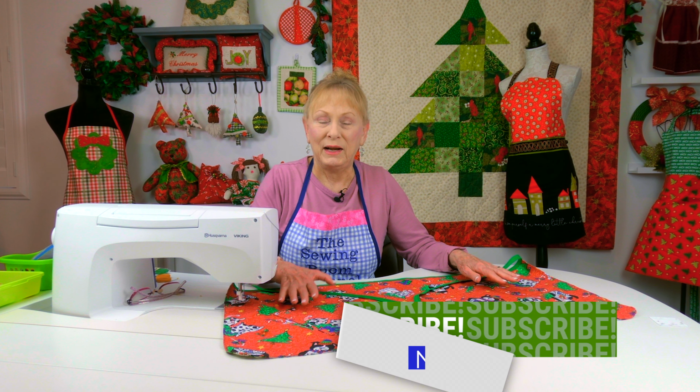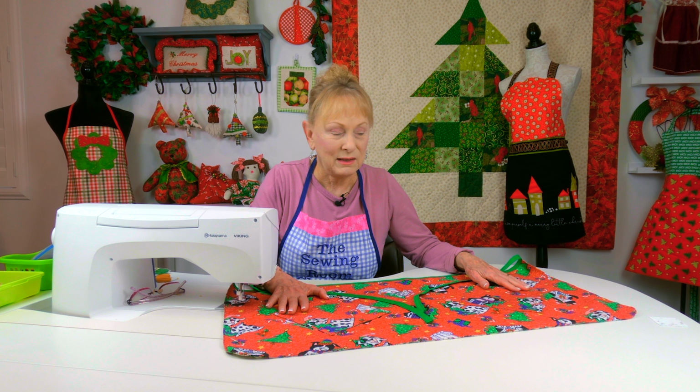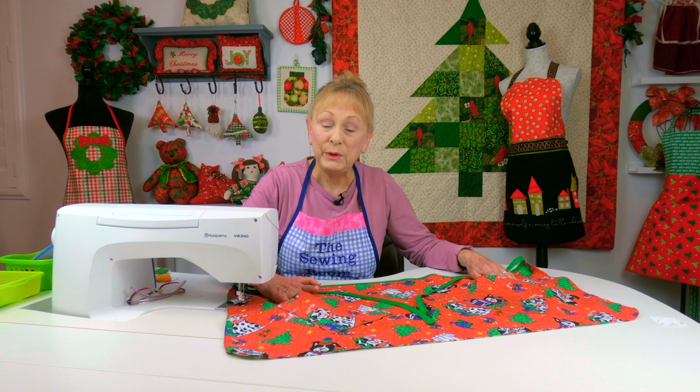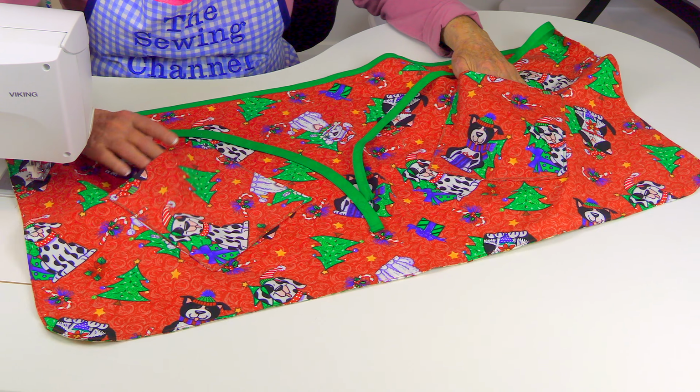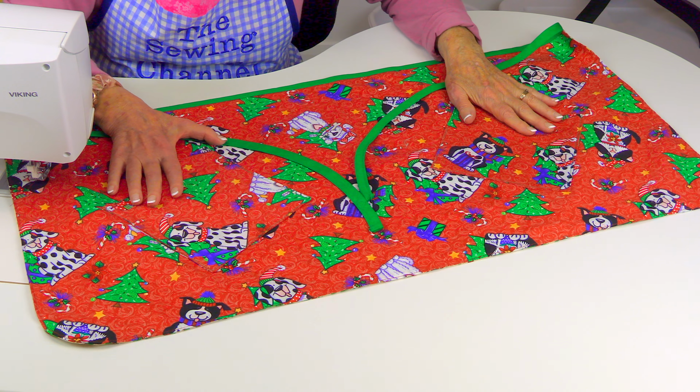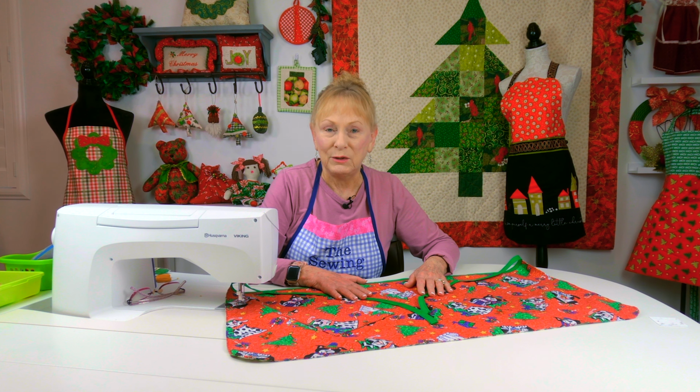I'm going to demonstrate how to make this really easy half apron. It's a great beginner's project to get started with if you're learning how to sew. It takes about a half a yard of fabric for most people. I've even put pockets on it so that if you like your pockets, you can place them anywhere on the apron that you like in any direction.